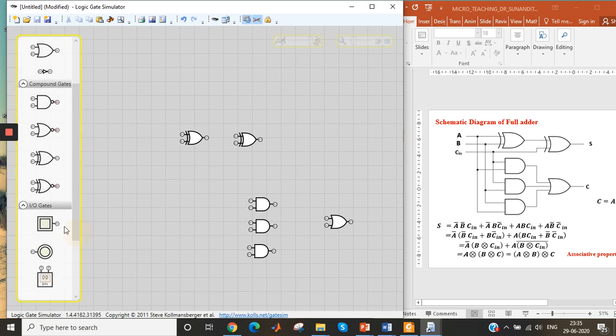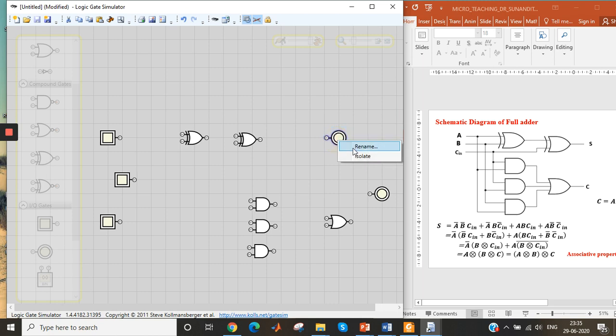We need 3 user inputs and 2 outputs, sum and carry. So rename S. This is carry, meaning final carry. This is my A, this is my B, this is my C in.